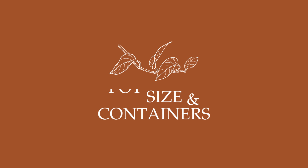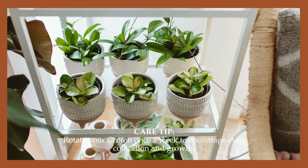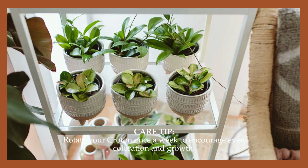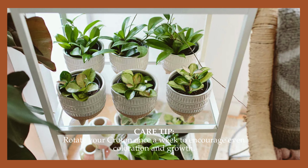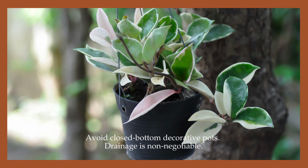Start your Hoya in a 6 to 8 inch pot. Only size up when the roots are tight or visible at the bottom. Hoyas actually perform better when they're a little root-bound. It encourages flowering.